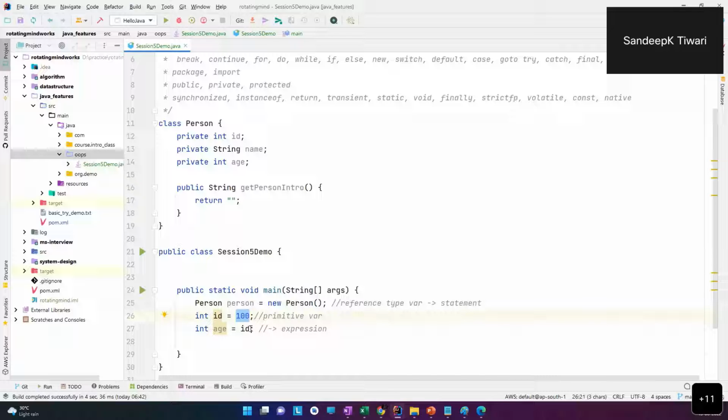So in an expression, some evaluation takes place as well, but in a statement there is no evaluation. Here you can say the value assigned will get evaluated at the time of compilation and runtime, and it is assigned to age. So that's why it is an expression, not a statement.